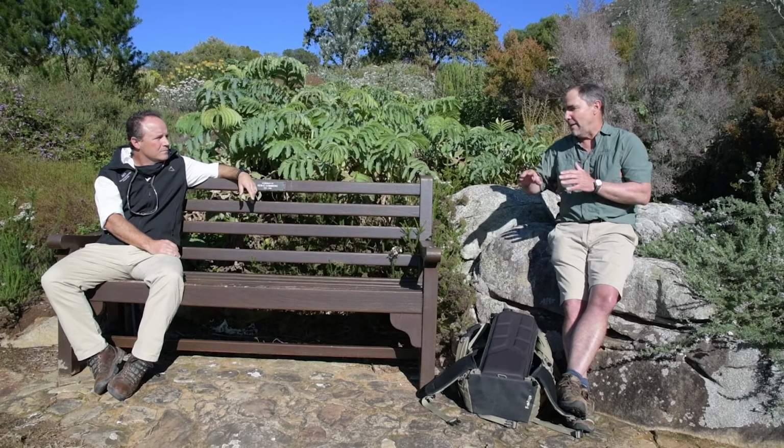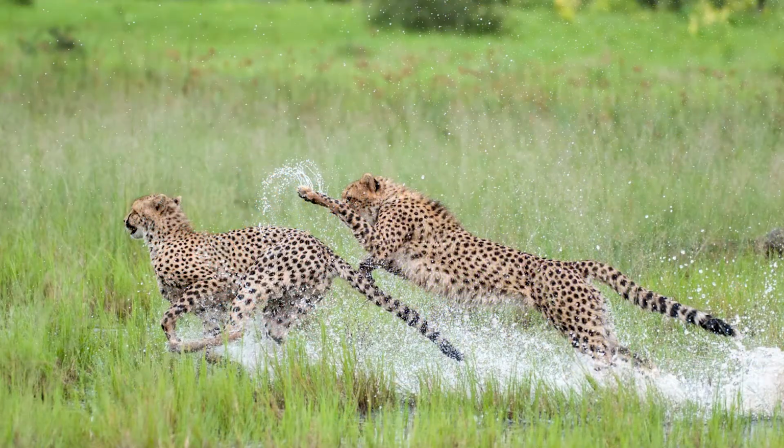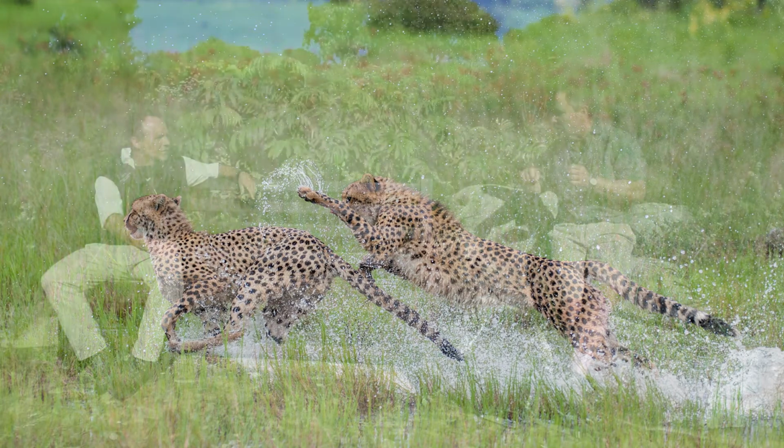So I would say that photographers should be shooting in aperture priority, or with a shutter speed that is fast enough to capture the action. If we change our aperture, the shutter speed will change. But if you're shooting with a wide angle lens, you can get away with a much slower shutter speed, maybe a 50th of a second. But for a fast moving hummingbird, you're going to need 1/3000th of a second or more. And that's where your ISO comes in, so you kick up your ISO to do that. Your aperture is really going to affect the depth of field of what's in focus.